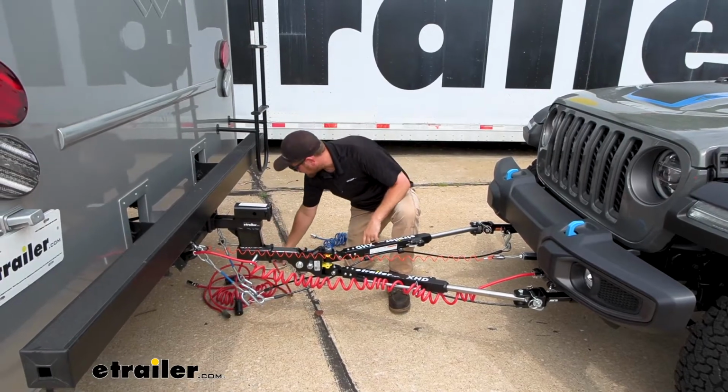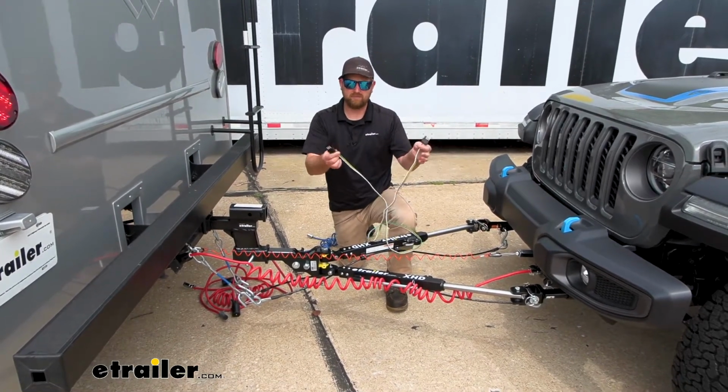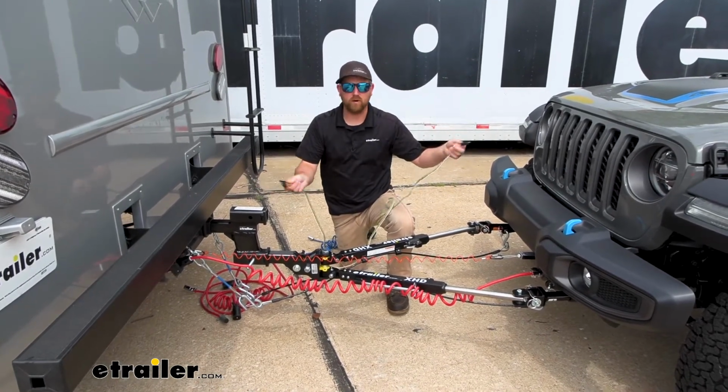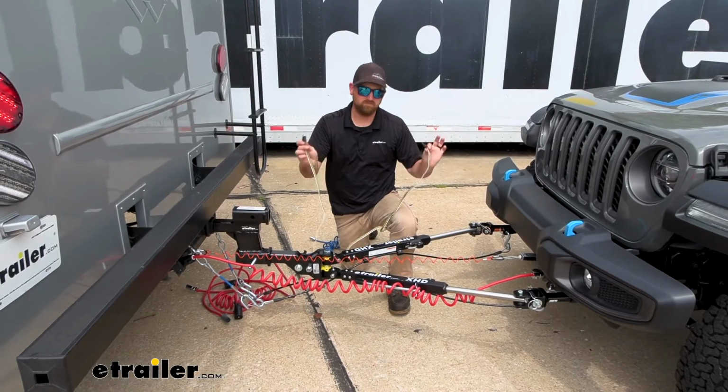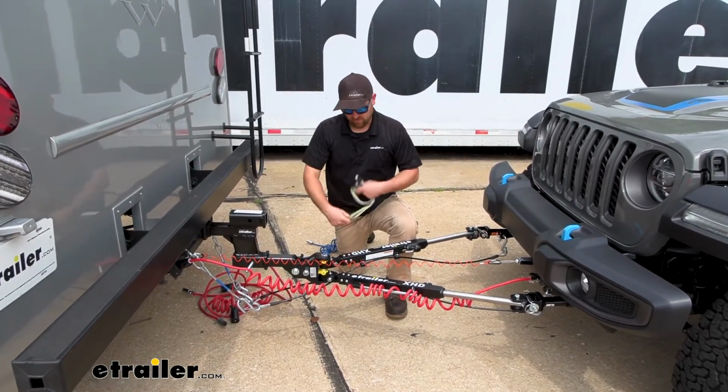Then there's probably the least common one. This is a 4-way flat to 4-way flat. Rarely see these, but if you've got an older motorhome with the 4-way on it, you can use this. And then there's a bare bones type kit, okay?